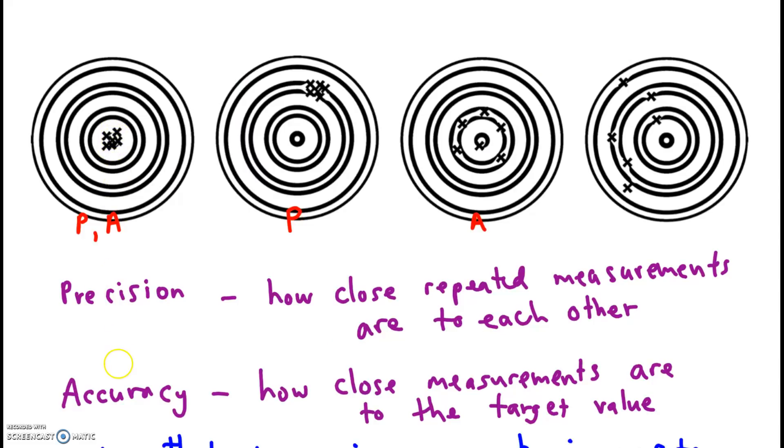So let's look back to that first page with the targets. Is this data affected by error? No. What about this data? Every single one is off by the same amount. This is systematic error. How about this data? They're off by random amounts. This is random error. And this data is off by random amounts.